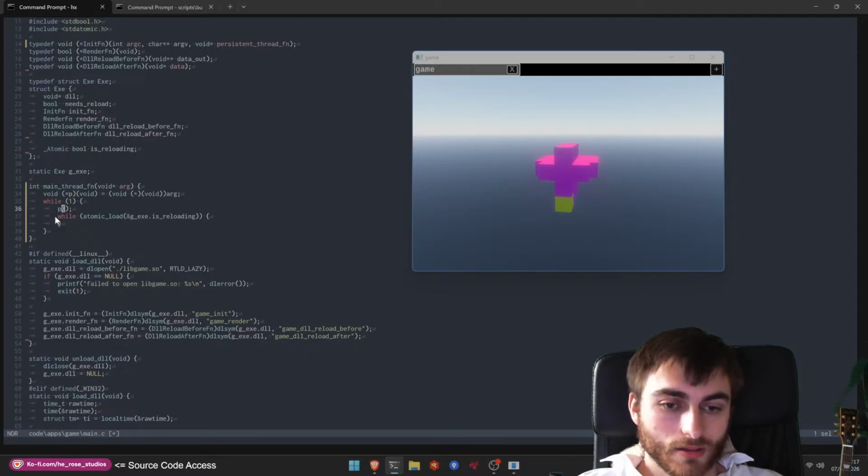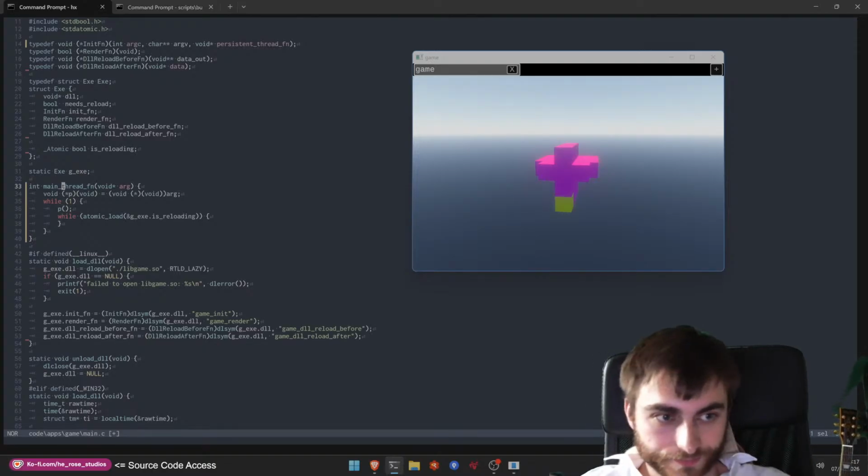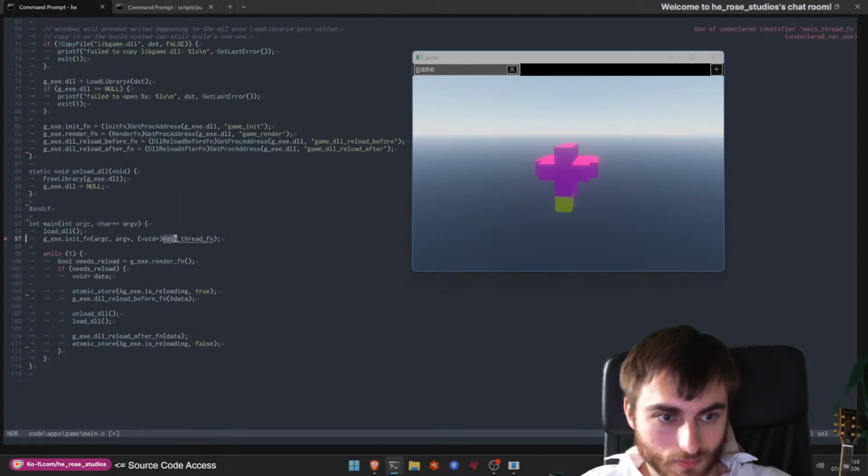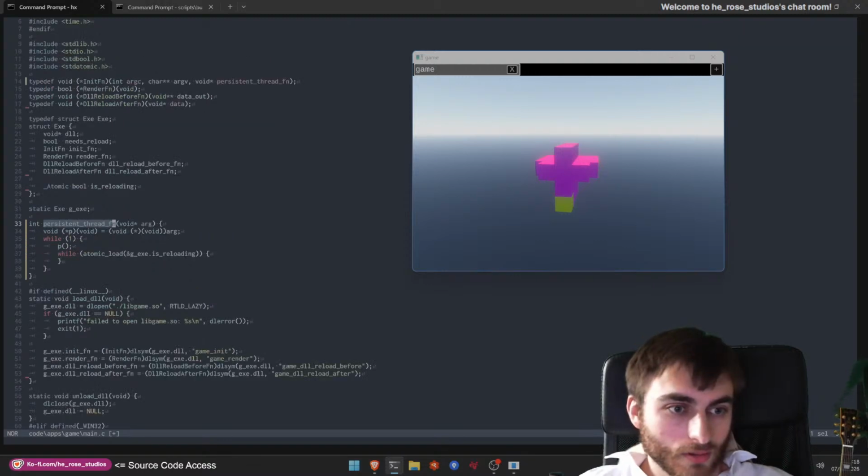And then that would do it. Then it can reload the new one. Okay, so that will probably be the solution.